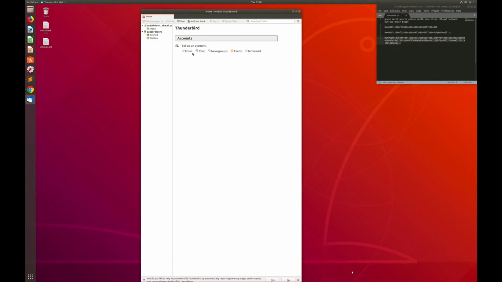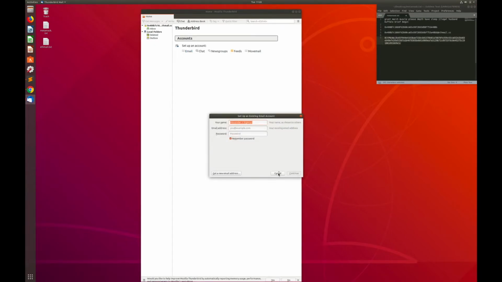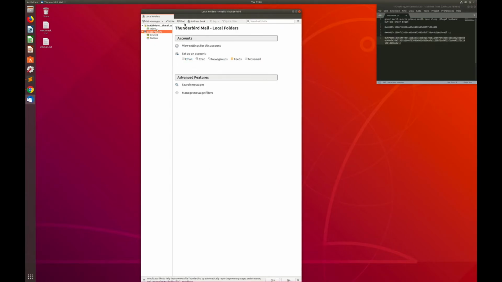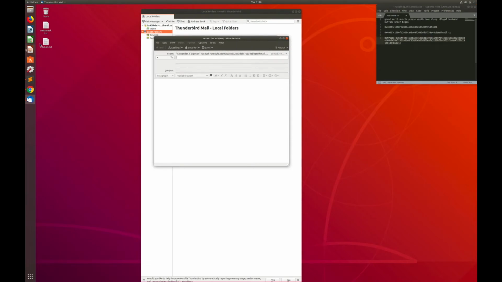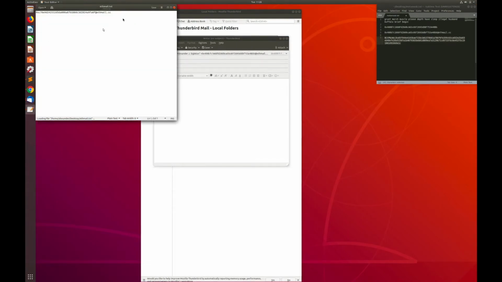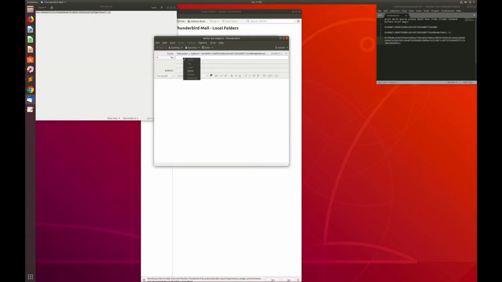Let's create a message here. Let's enter that inbox, and then write. I've already notated this email address from my other account in this text file over here, so I'm going to copy and paste that over. I'm going to send it to my other decentralized email address that I created. And again, this is all going to be sent over the Ethereum blockchain.